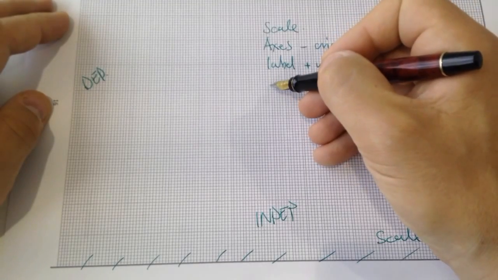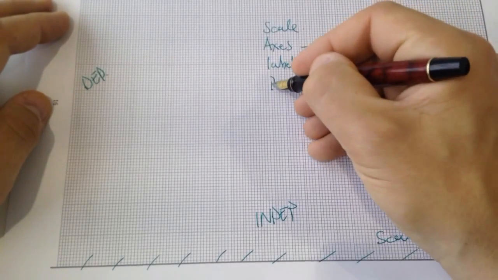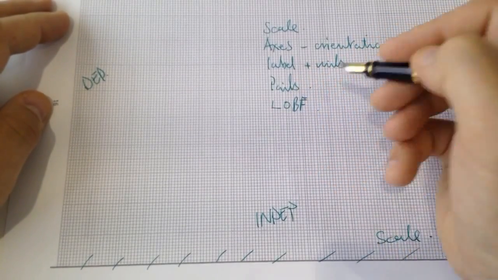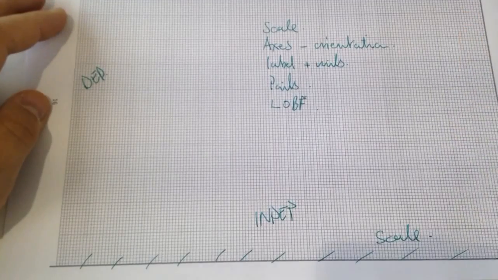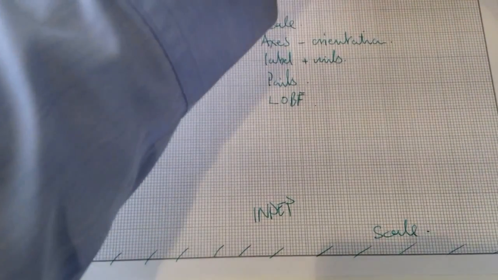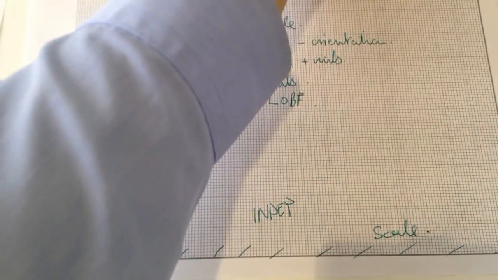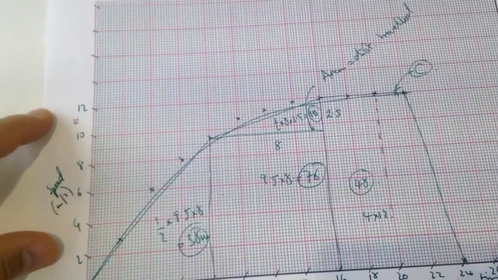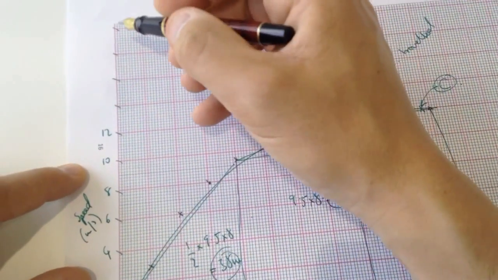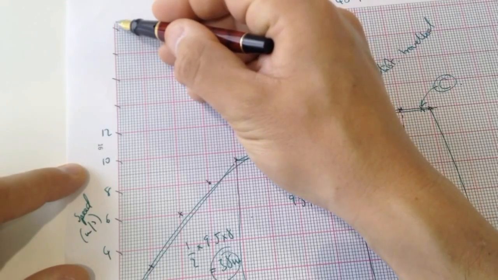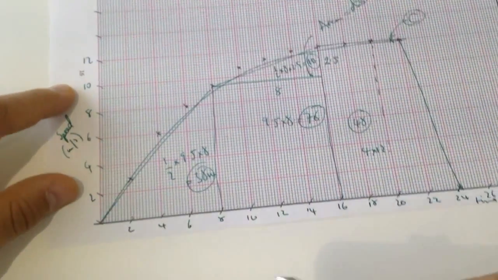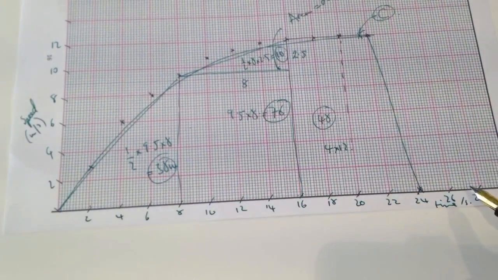You then want to have the correct points and then the line of best fit. So you think about those things first, and then when it comes to plotting your graph, you should get something that I made earlier, which looks a little bit like this. So note here about my scale, I couldn't get 12 to the top here, so I halved the scale. That's important. This one I got all the way up to 30, which is fine.